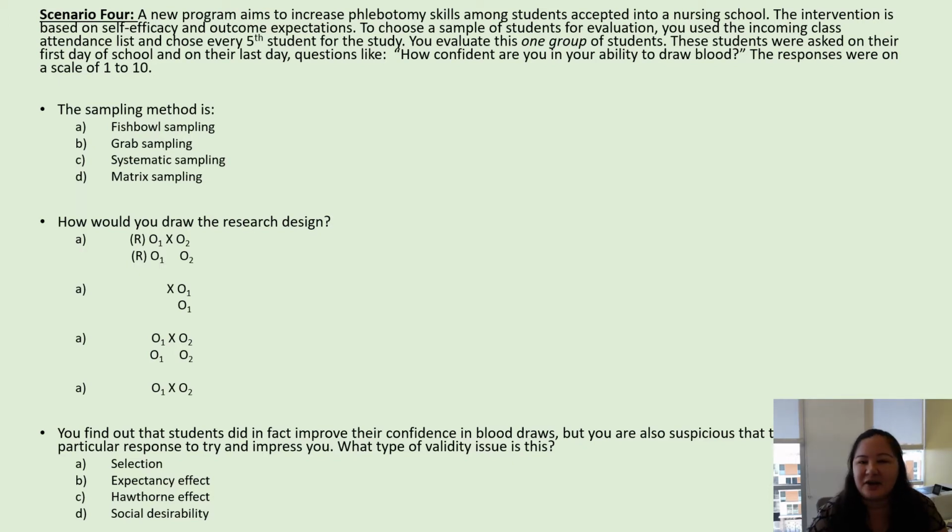So again, here are 2 different types of scenarios. And this is how the midterm and the final exam are going to look. So you don't want to just, for example, with sampling methods, know the sampling method and its definition. You want to think one more step beyond that. Okay, fishbowl sampling is kind of like picking something out of a hat, which actually is a good example. In some way, you're putting names or numbers into a hat and you're picking them out. And so just take that one step to think about how this would look if you were applying it to an actual study.